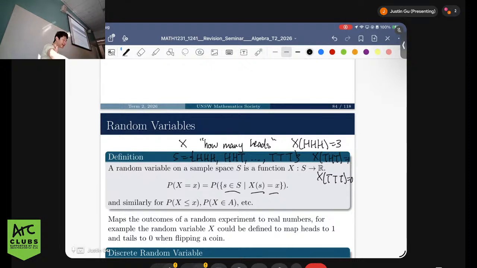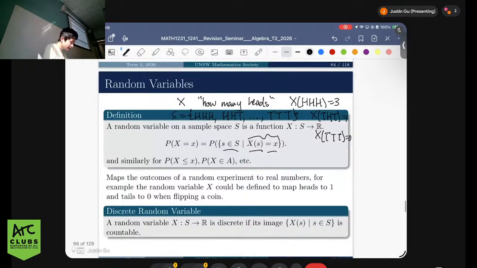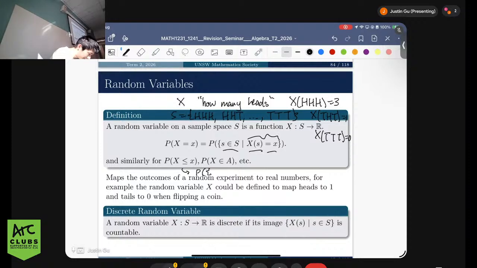And so the probability of X being equal to a particular number is just, if S is uniform, the probability of those events where X has that property happen. So sorry if that's a little confusing, but I hope the concrete example cleared that up a little bit. And we define things similarly for the probability of X less than or equal to x, right? That's just the probability over all events where X of s is less than or equal to x, and so on and so forth, right?